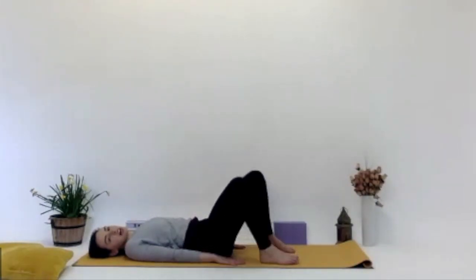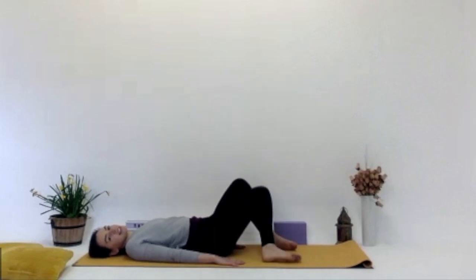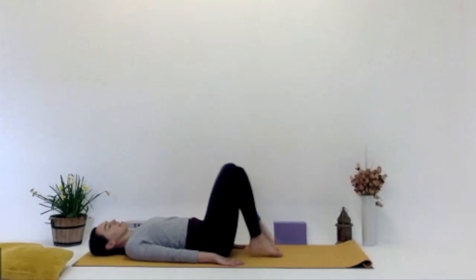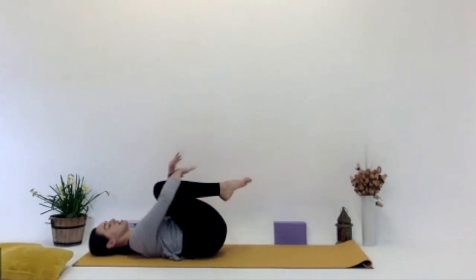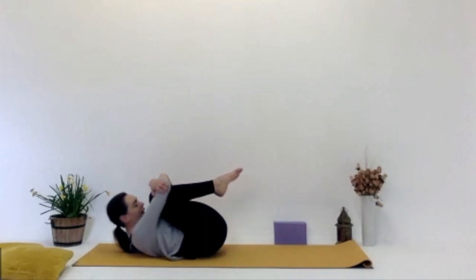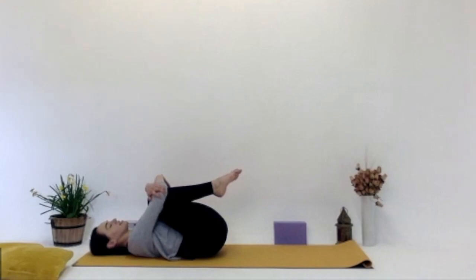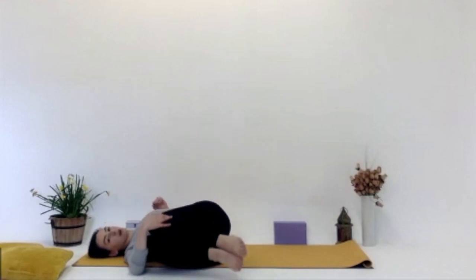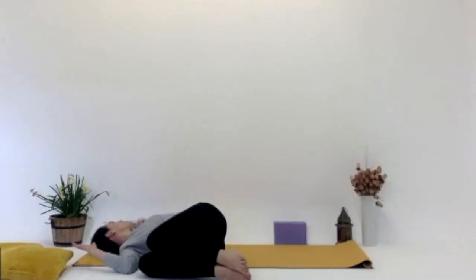Window wiper — bringing the legs from side to side once you're down here, a gentle massage at the lower spine. Then bending the knees, bringing them in toward the chest. Give yourself a little hug — wrap those hands around the legs, nice and easy. Then bringing the legs to the right-hand side of the body so they fall over to the right. You can stretch that right hand out to the side and the left hand out to the left. Or if you don't have a lot of space, cactus arms. Looking over that left shoulder. So we're finishing now with a gentle twist again — we've done a lot of twisting in this class — really focusing on the breath.